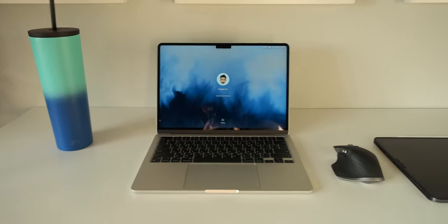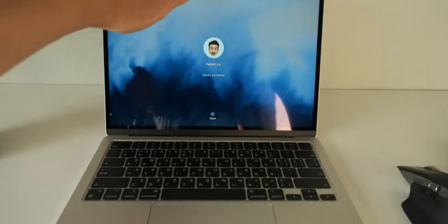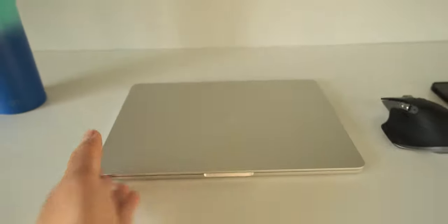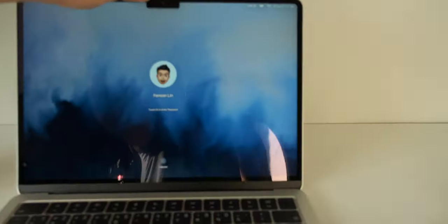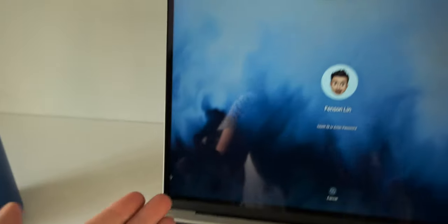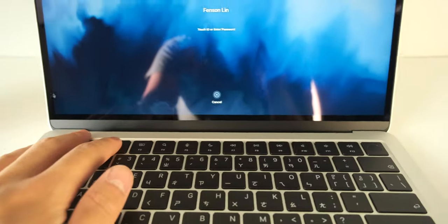Alright, but before we get started, can we appreciate how beautiful this M2 MacBook Air is? Like, if I close the lid right now, it's like a perfectly metal, rectangular notebook, and the flat edges feel super duper nice, and make the laptop feel super duper thin and light as well. And once I opened up the screen, we got that new controversial notch that I actually quite like, as it gives me some extra vertical real estate, and also we have a new full height function row, which does look quite weird, but hey, it works well.